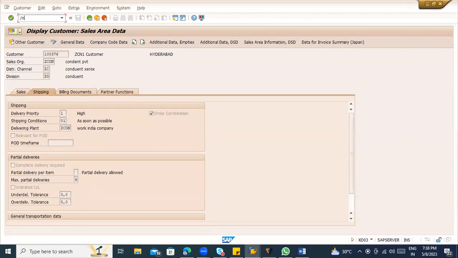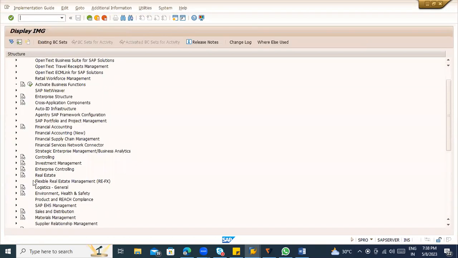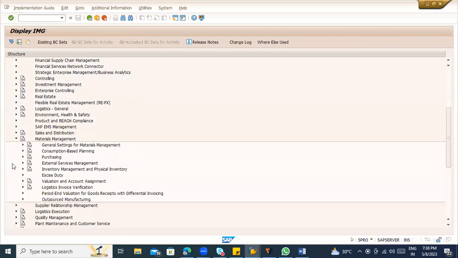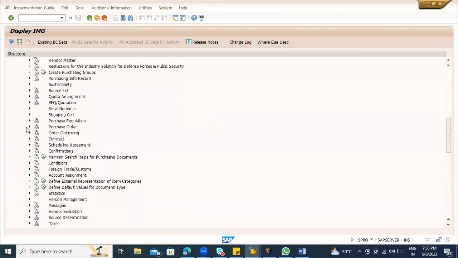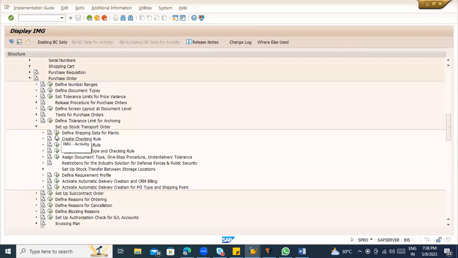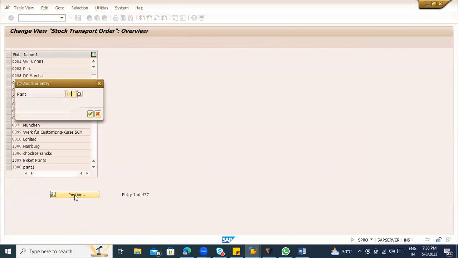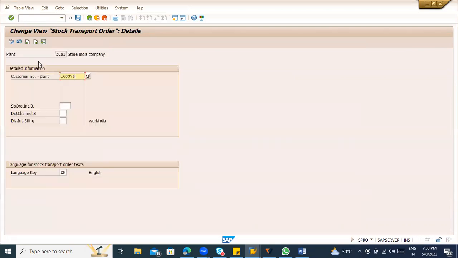So where we can assign this one: go to SPRO, configuration, material management, and purchasing. We can go to purchase order, set up stock transfer order, and define shipping data for plant, and you can go to the plant and assign here the customer number.